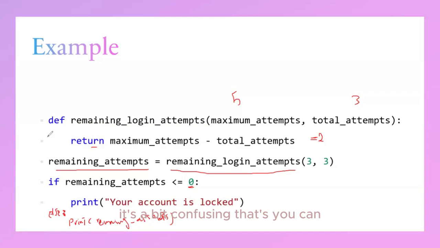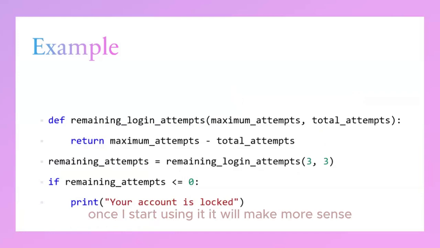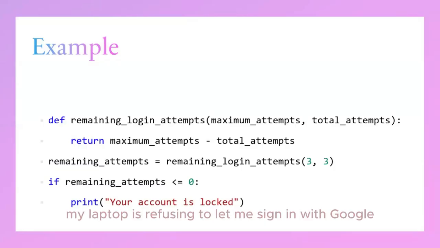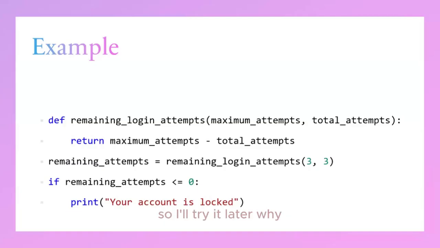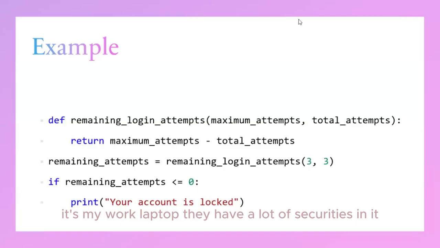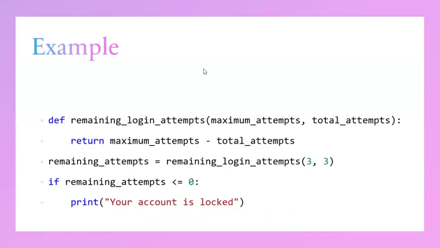It's a bit confusing, but once I start using it, it will make more sense. You want to use it? No, we're practicing. You practice now. Did you finish? I took a screenshot of it. I'll practice later because my laptop is refusing to let me sign in with Google. Sure, try it later. Why? It's my work laptop. They have a lot of security on it. I'm traveling, and I only traveled with my work laptop, so I'll find another one later. I took a screenshot and saved this, and later on I'll rewatch the session.